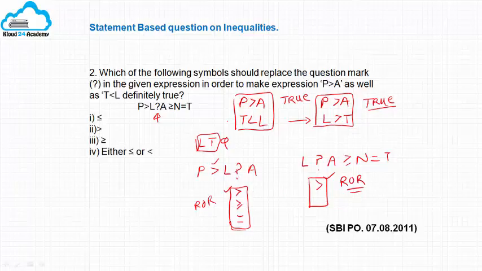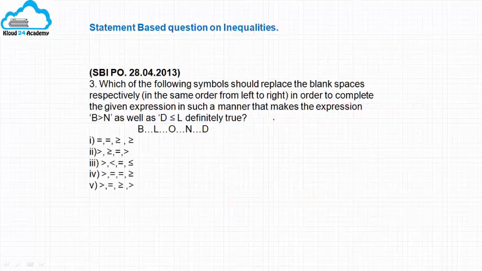So to make P greater than A true, I can fill it with any of these three inequality symbols. And to make L greater than T true, I can fill it with only one symbol. I have to make both of them definitely true, so I can use only the greater than symbol. So the second option is the answer, friends. Let's move to the next question.